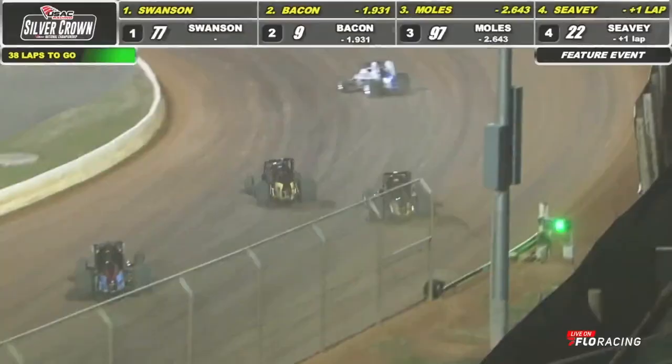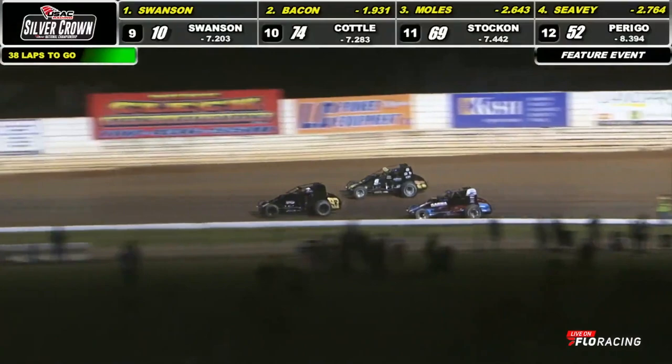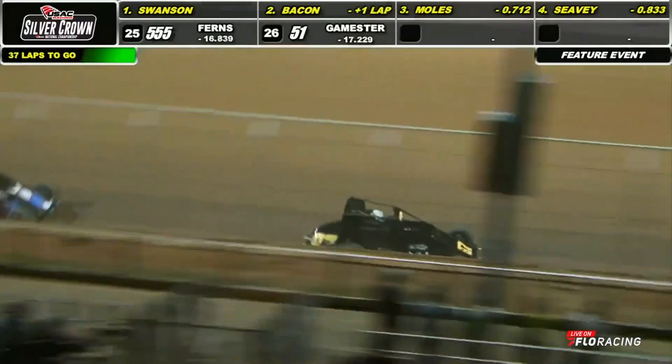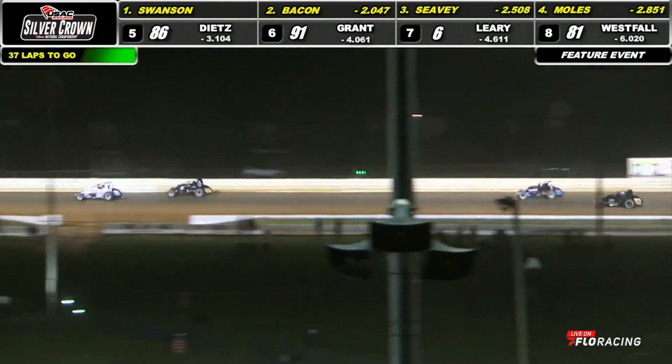That was an interesting watch. Seavey was going to drop the nose and drive down to the inside, and then that lane shut down when Chase Dietz got back out there again. Dietz coming to play one more time for the number 86 car. But that is a good three-car battle, a chess match if you will, down into turn number three. We're going to go three wide in that position. Seavey able to pick out a couple spots, moves up for the number 22. He grabs the number three spot and goes to work on Brady Bacon.